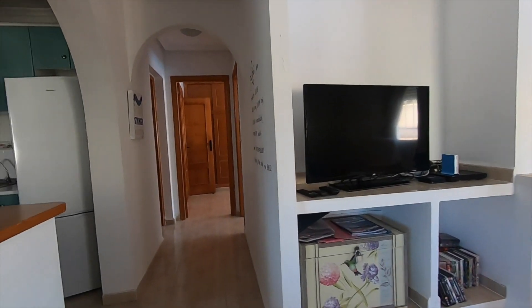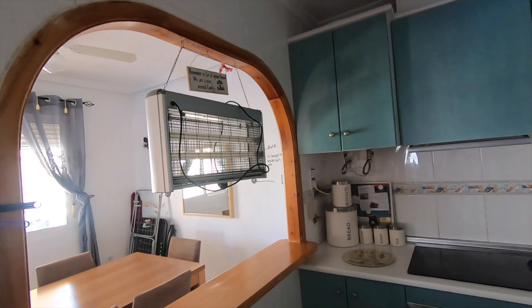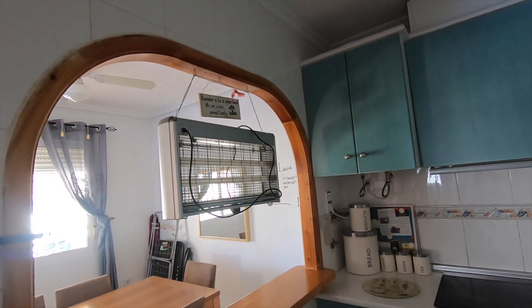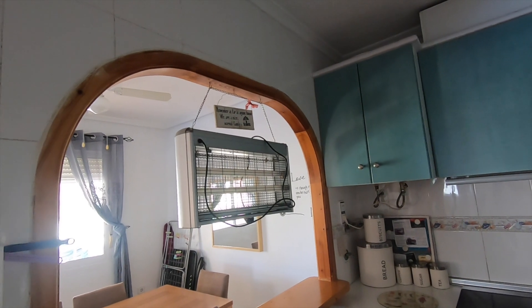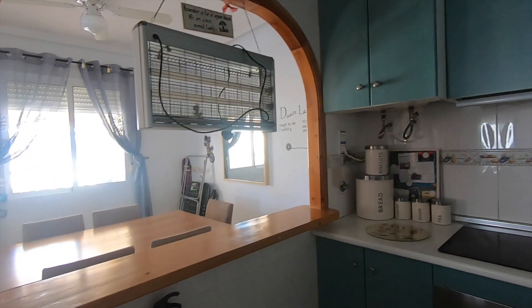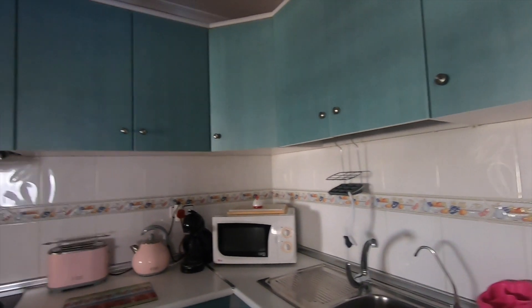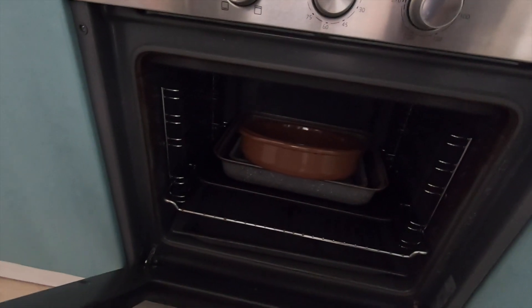So we go into the kitchen — fair-sized kitchen. You're probably asking what that is, and I'm going to say it's not a heater. It's actually a mozzie-cum-fly trap — a blue light thing, so anything that flies into it gets zapped. You'll also notice there's a fire extinguisher fitted because this was kitted out for rental at one period. We've got the oven, hob — nothing in there to eat! Over there is where the water heater is. Plenty of cupboard space in here.